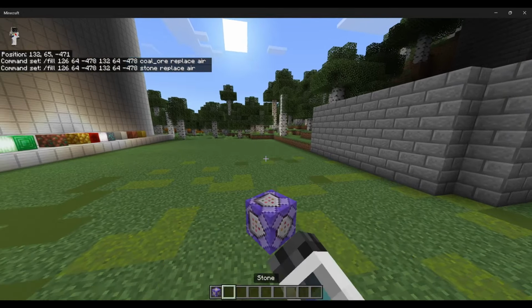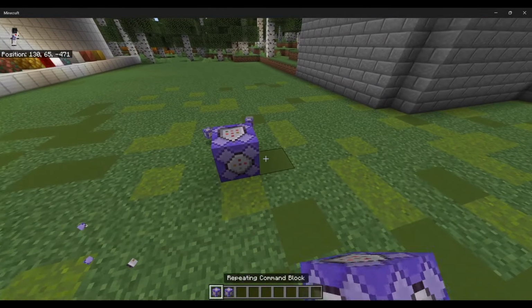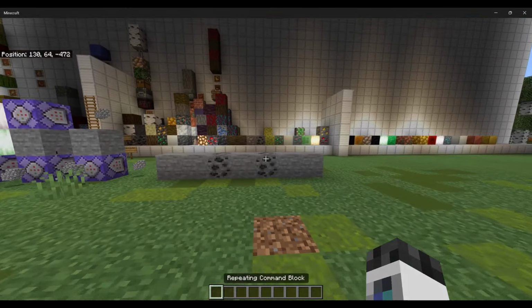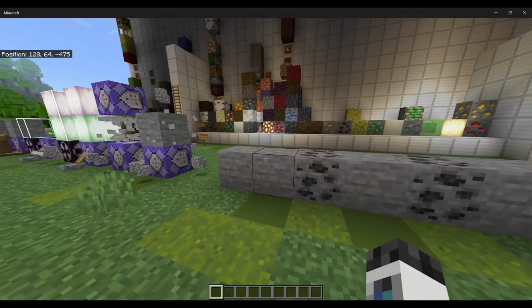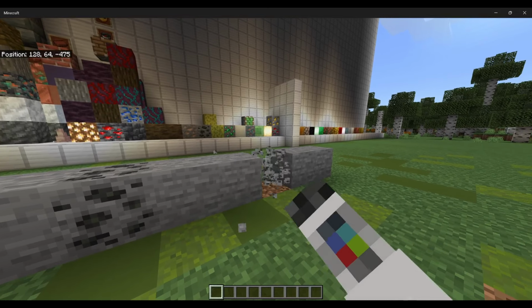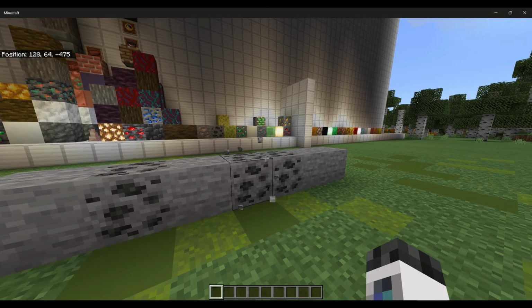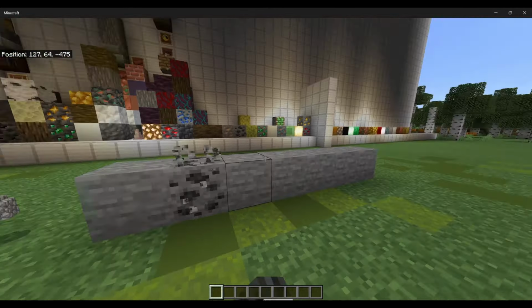A cool thing I like to do whenever I have starter gens is to make them a bit random, or so it seems. Now here we have a little generator line and they generate stone and coal. Every time you break it, it has a chance of spawning stone or coal. Now this may seem random, but it is very much not.